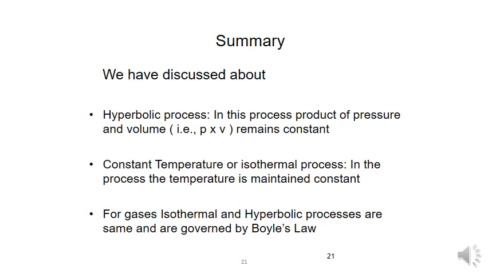If you draw the graph, as the pressure is increasing, the volume is decreasing. If you take pressure on the x-axis and volume on the y-axis, as the pressure goes on increasing, the curve goes on decreasing, the volume goes on decreasing. So this is also known as a rectangular hyperbolic process, the isothermal process.